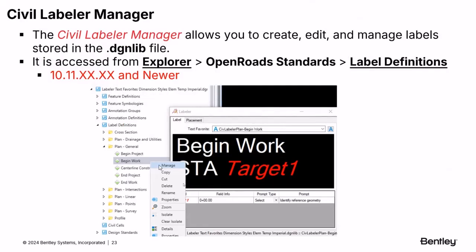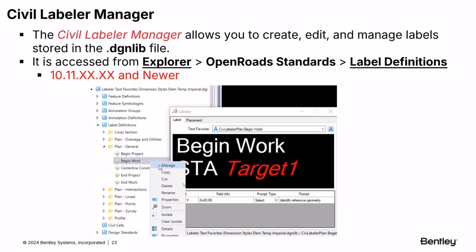Now, focusing on the actual manager for the civil labeler. So how to actually configure one of these labels or manipulate one that might be provided to you in the workspace. Again, remember from 10.11 on, Civil Labeler is DGN library based. So with that, we are able to access label definitions from the Explorer, and that's what the screenshot is depicting here.